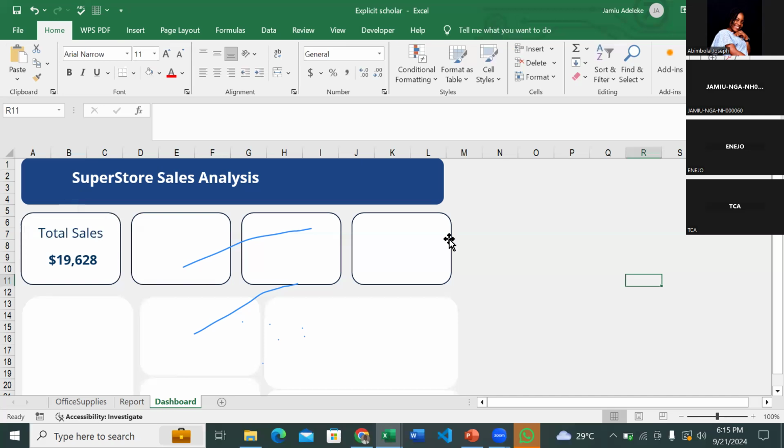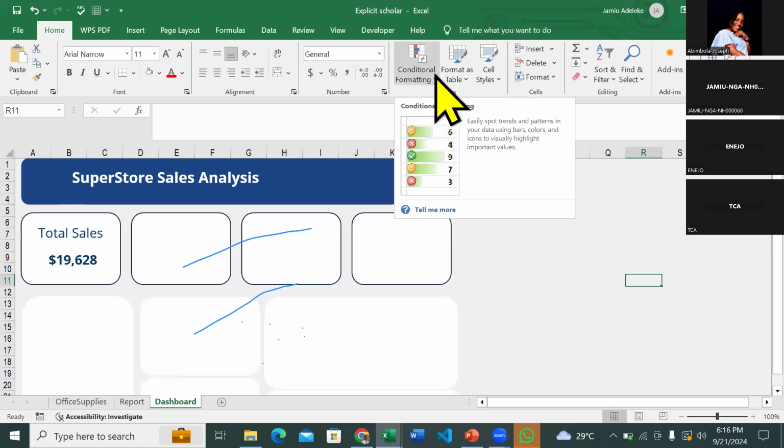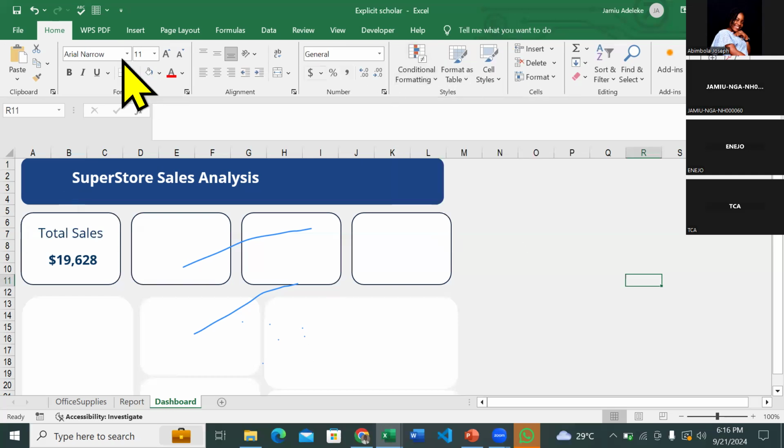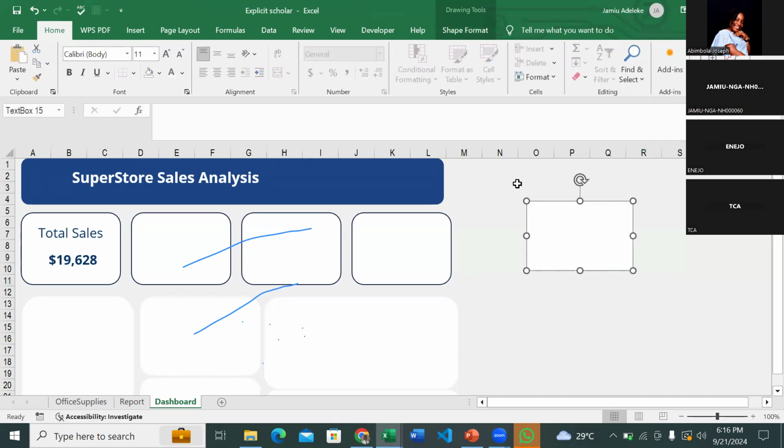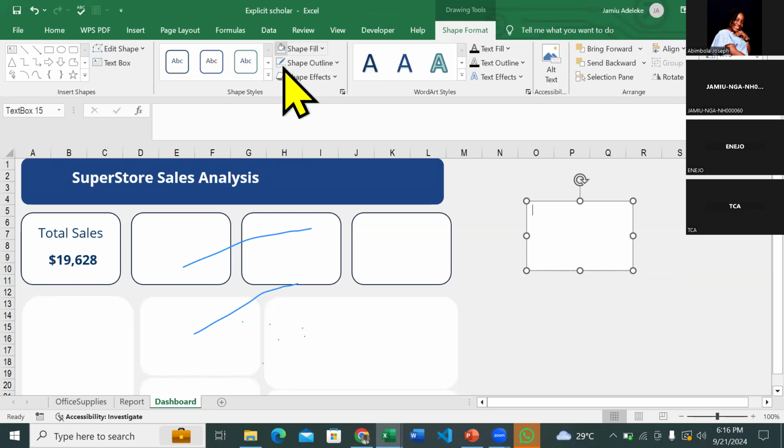So to also do for quantity, it will also be in the same format. So just click on insert, you can just click on insert, click on text box, and then drag it like this again. Don't forget, remove your shape fill and then remove your shape outline. Then make sure that this thing is not blinking. Your text box must not be blinking.